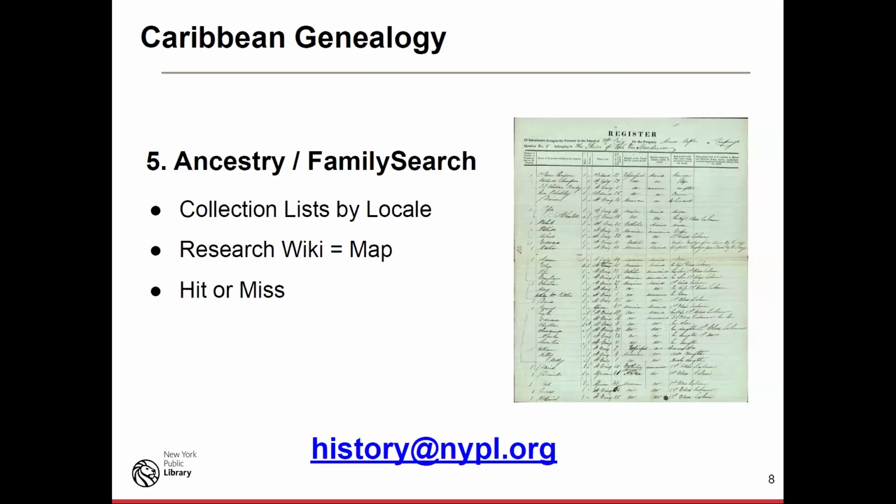The collections or the record sets are nine times out of ten described by the location, whether it's a country or a county or a state. It's usually the type of record, like a census or a city directory, the location, the locale, and then the date range. And so you can go into FamilySearch and Ancestry into this collection list and type in the name of the island and get a list of all the records that they have related to it. It's a good way to just get a feel for what they have, or what's digitized.